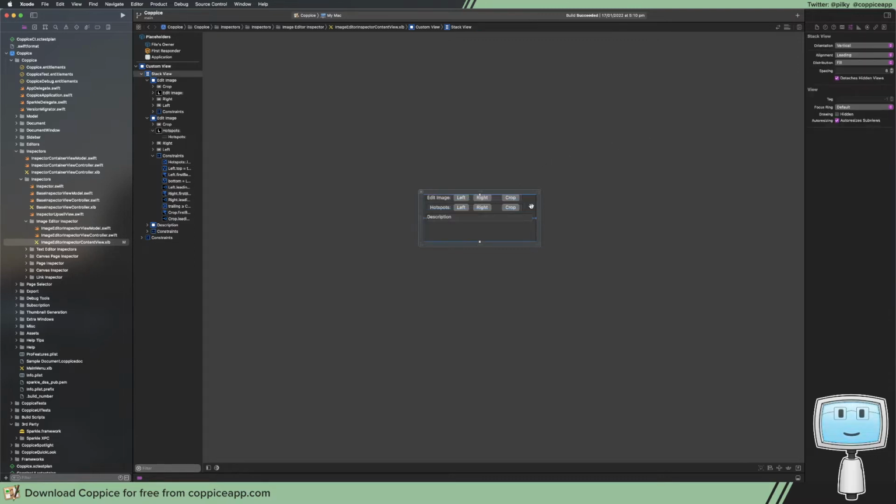And the best thing is, this works fully for localization as well. So if you localize this into another language and it turns out that hotspots is longer than edit image in a certain language, it will actually make sure everything is fully aligned there. And in theory it should also work in right to left languages as well.